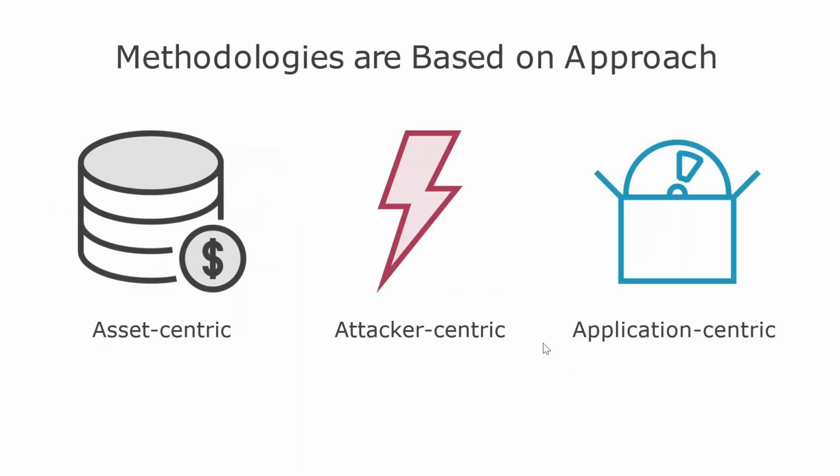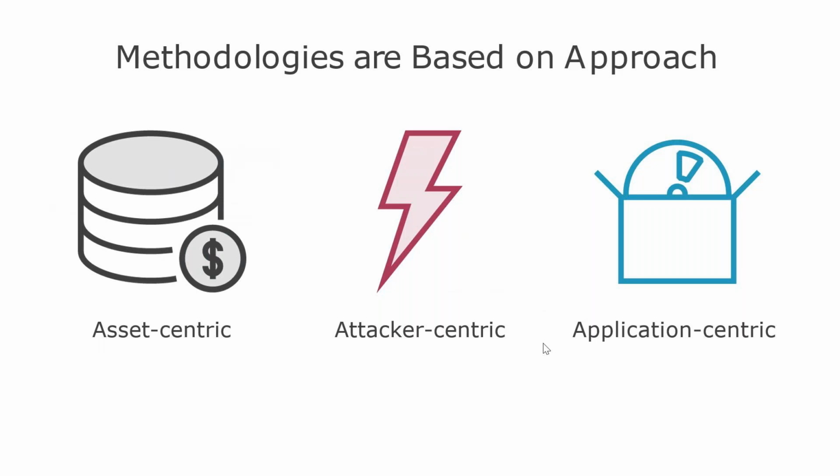Okay, so methodologies are based on approach, and the approach can be asset centric, that means are you trying to protect the asset, or attacker centric, are you trying to avoid certain attackers, or application centric? So you need to find out which approach you are focusing on. Are you focusing on an asset? Are you focusing on an attacker?